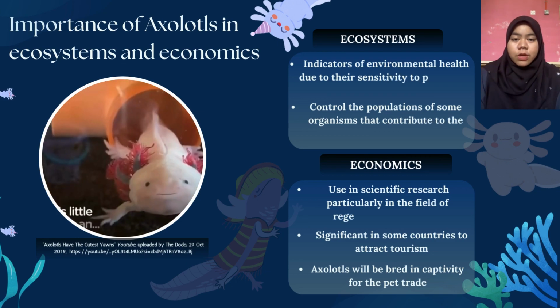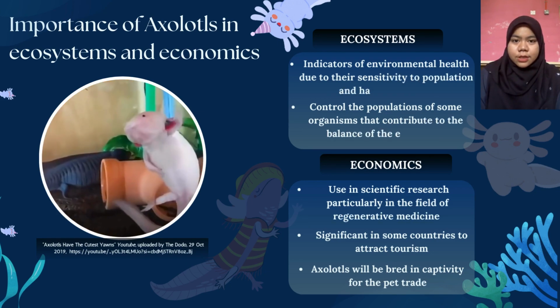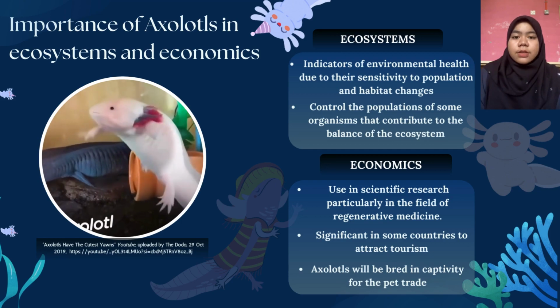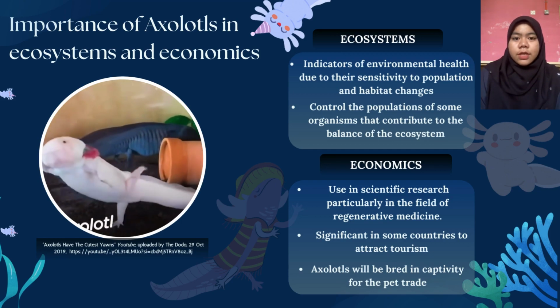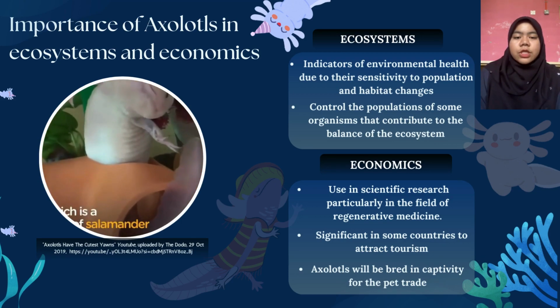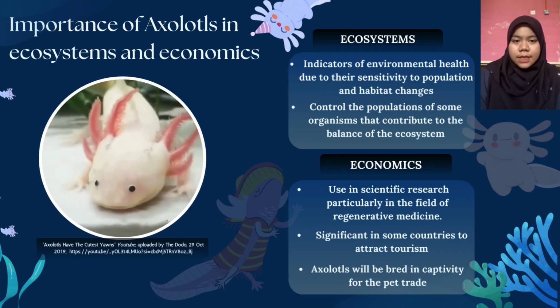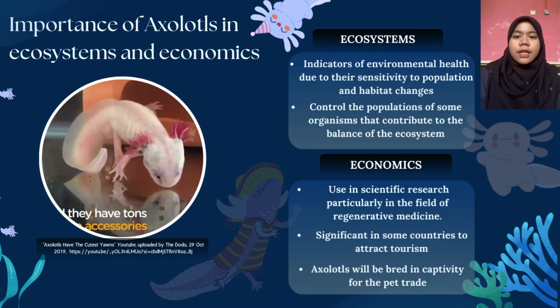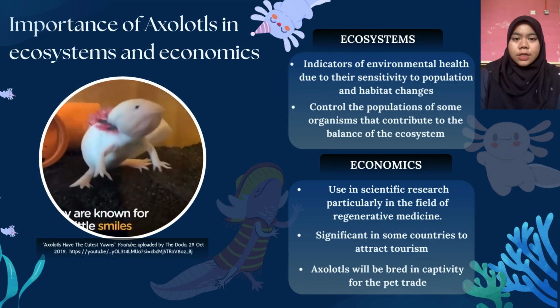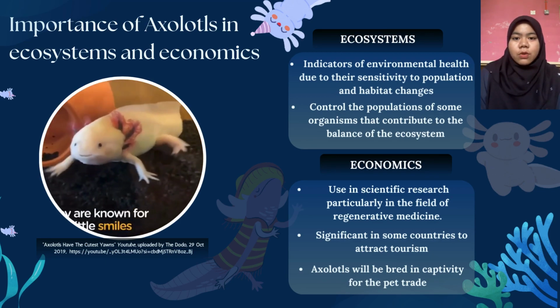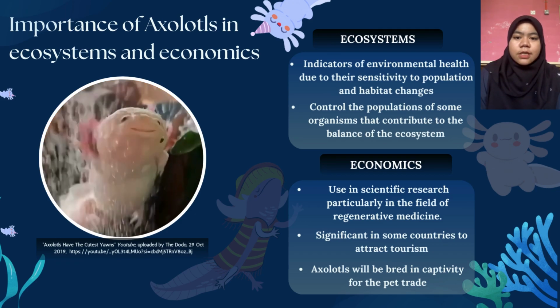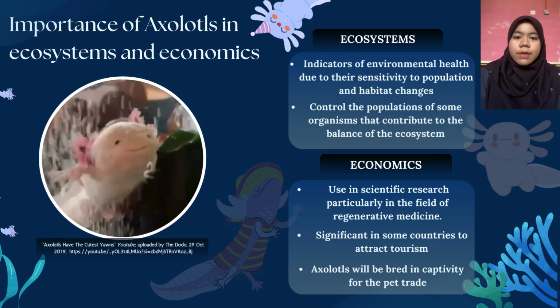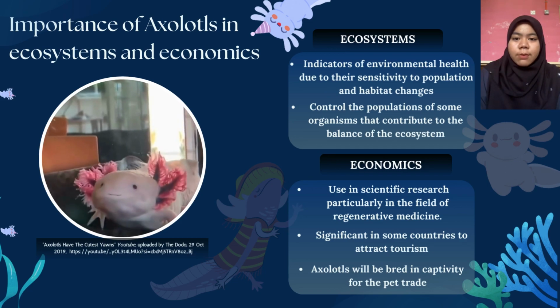Next, we are going to talk about the importance of axolotls to the ecosystem and economy. In the ecosystem, axolotls, scientifically known as Ambystoma mexicanum, play a crucial role by serving as indicators of environmental health due to their sensitivity to pollution and habitat changes. Furthermore, axolotls also prey on larger animals, which can help scientists to assess the overall well-being of aquatic environments by monitoring their population and health.